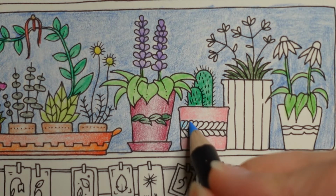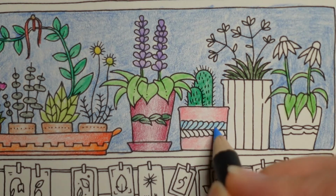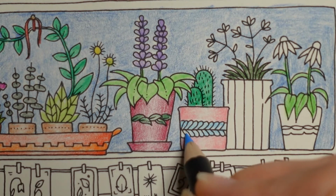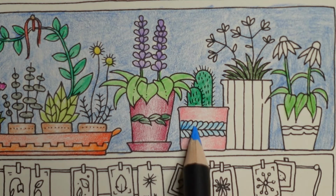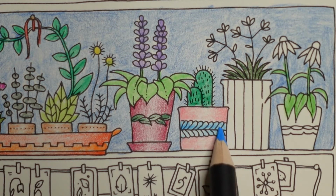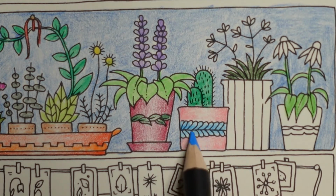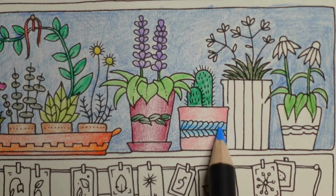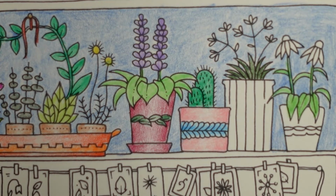I'm going to go over the whole thing with a layer first. But I'm thinking, is this some sort of pretty ribbon or something? Maybe we want it darker here, as if it's sort of gathered in where this line is, and this bit sort of splays out a bit. And that might give that impression, might not. It's quite a small space to play around with, but anyway, makes it look a bit more interesting. And you can see how that blue is really different to the background, so it works.